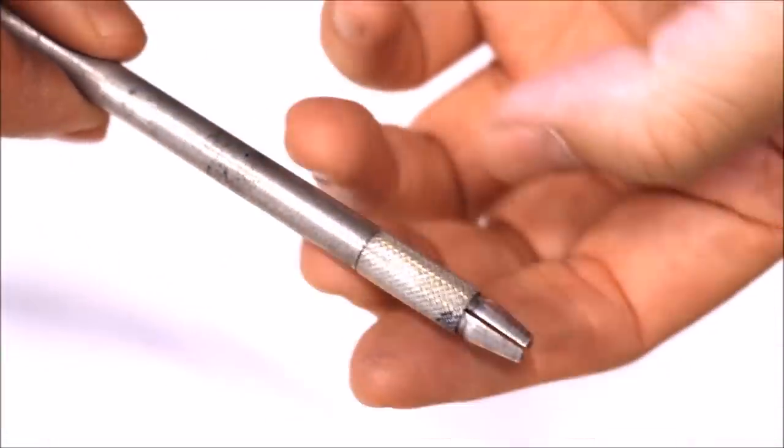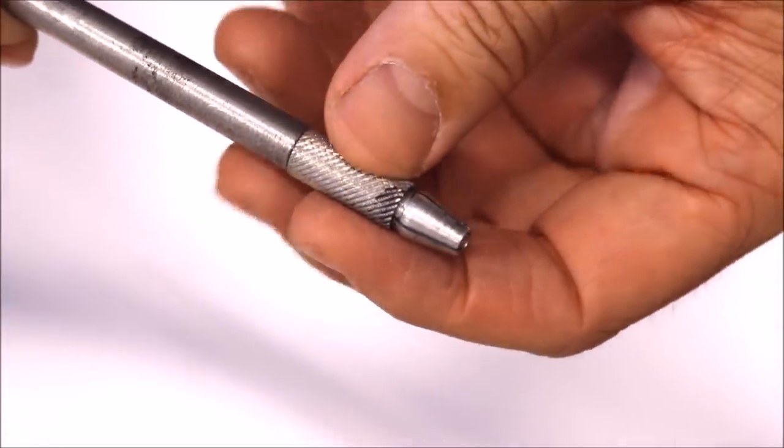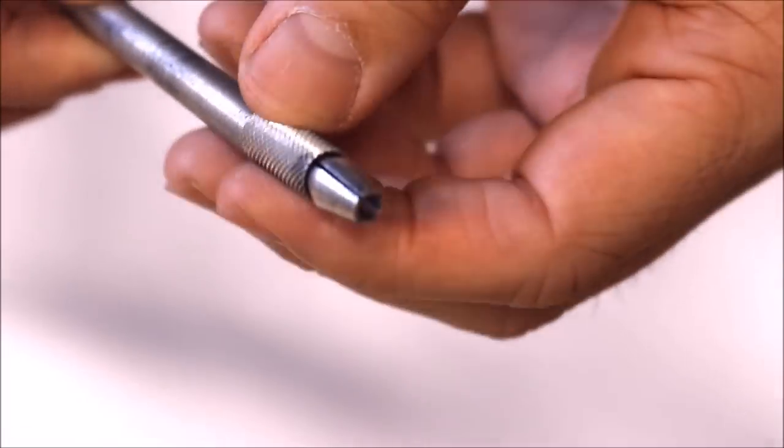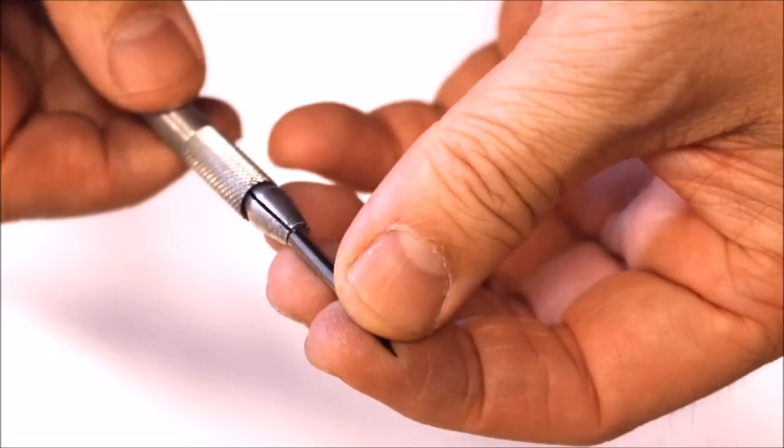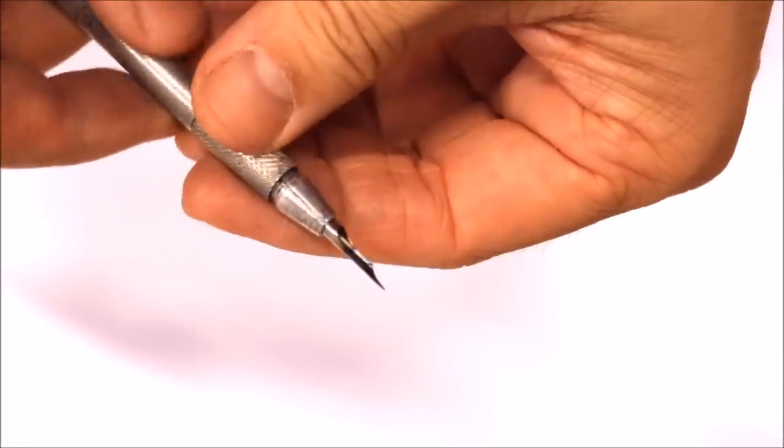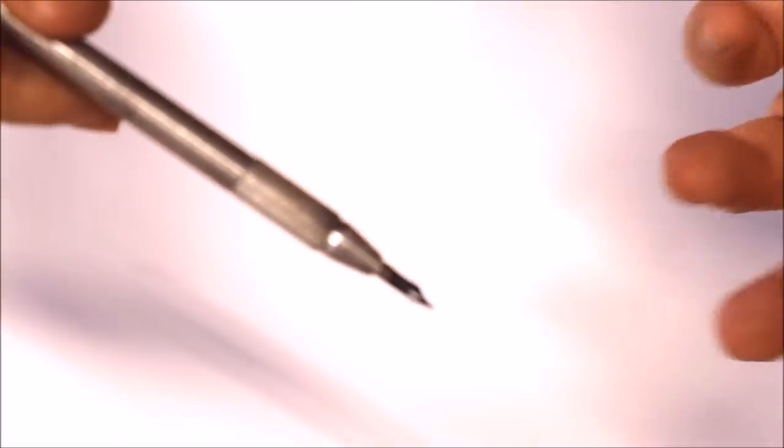So with this holder, it comes with this swivel part that you can clamp your quill into. And on the front, there's this claw that you can claw your quill into. For example, here I have a nib. So what I'll do is I'll put the nib inside the barrel here and then I'll tighten it. Just like that. Once it's tightened, the nib won't be going anywhere.